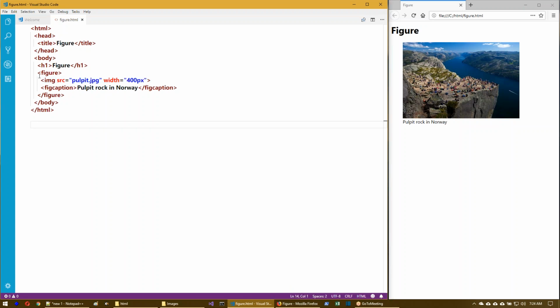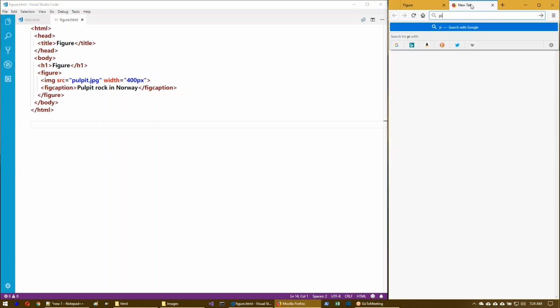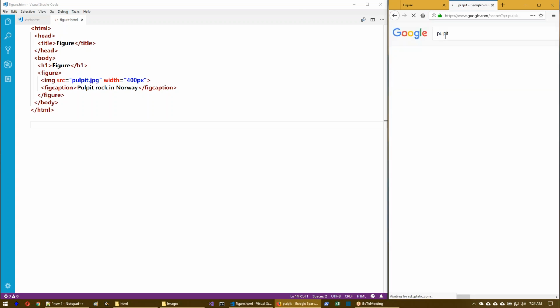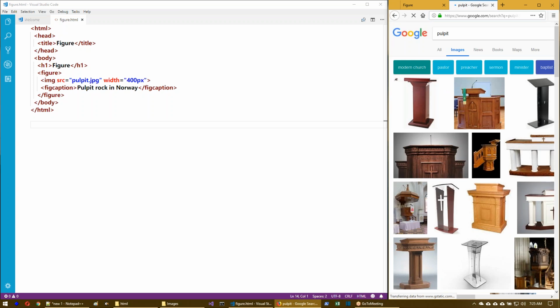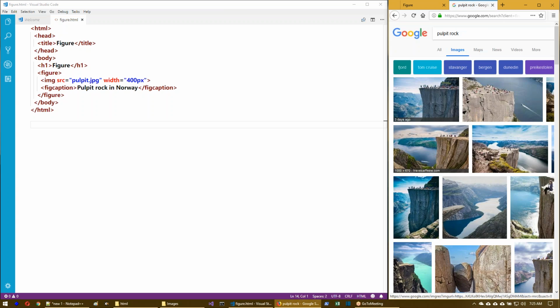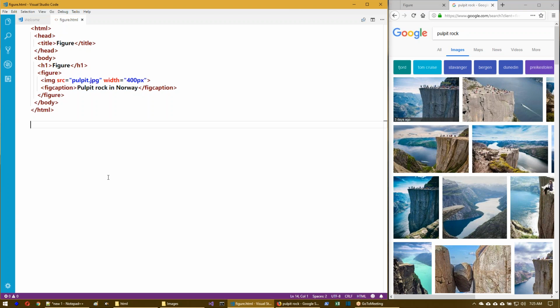Assume that we have used this concept in a live website. Suppose our website name is abc.com. Whenever somebody searches in Google for pulpit and clicks on images, automatically our website image also will be displayed as one of the results, because this word is matching with this figcaption. But this happens really when you upload your website into a server, I mean when you host it.